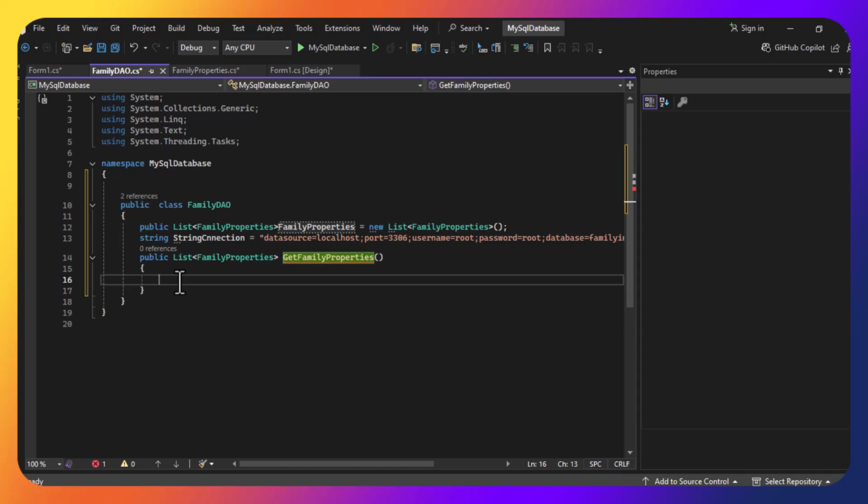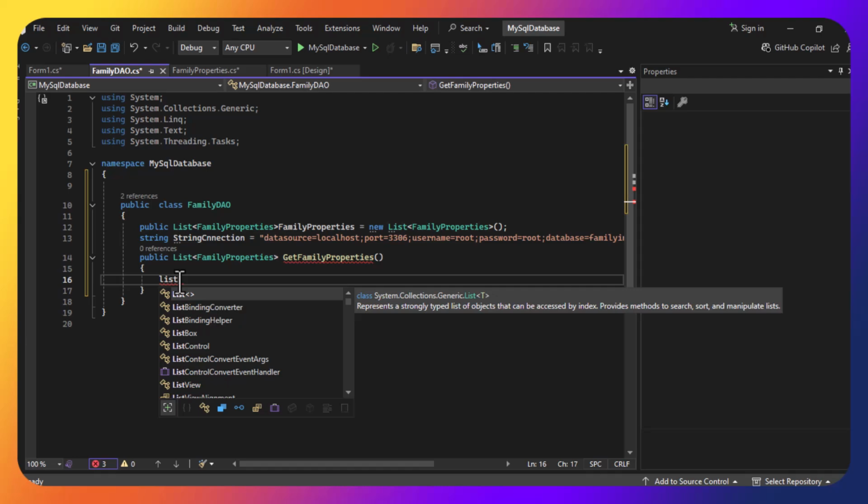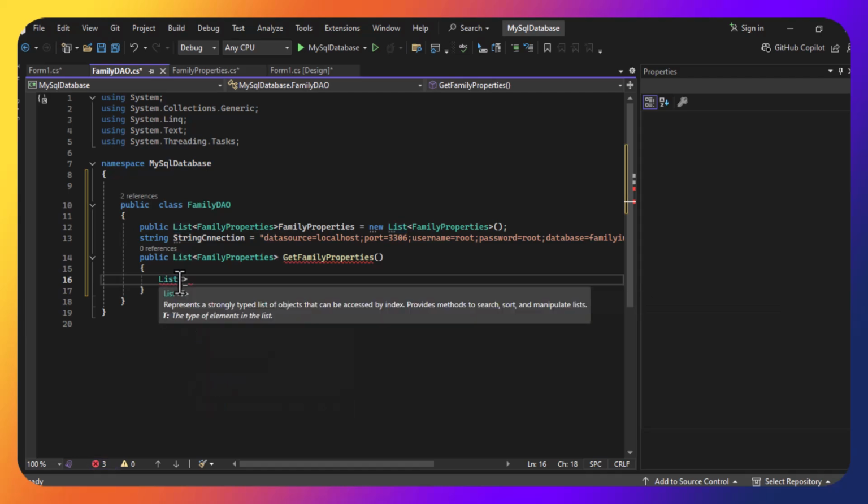This is very true. So what is it that I want to do in this method? What should be the function of this method? Now remember, this method has to go and bring me the information of every object. Now remember, these are the objects, so I need to reserve the memory for that inside of this method. So I'm going to create also another list, and this is the same list, but it is a list of family properties.